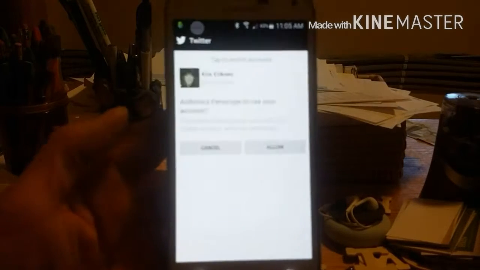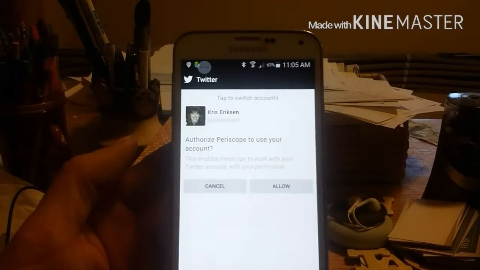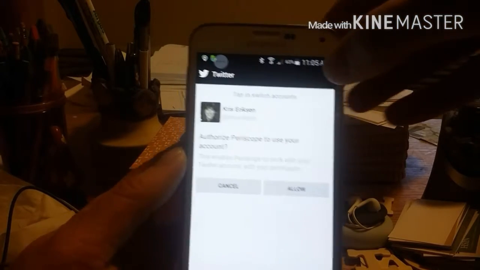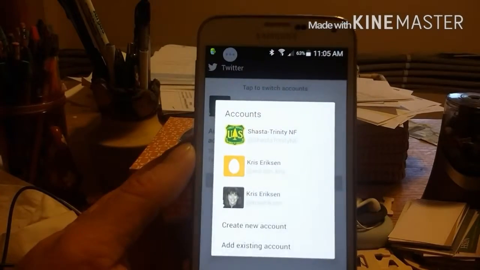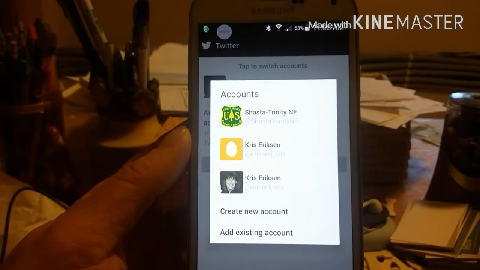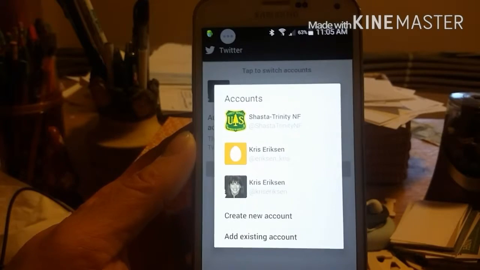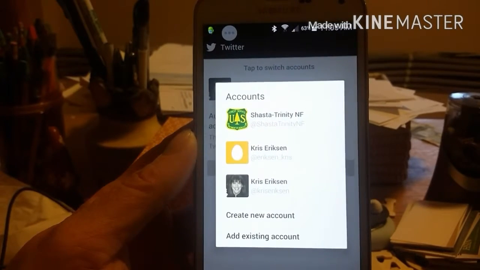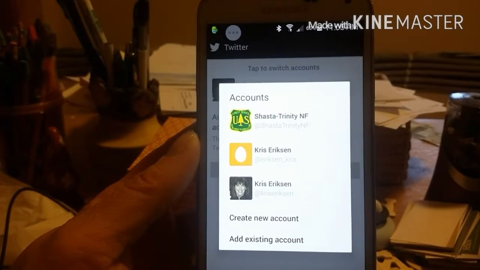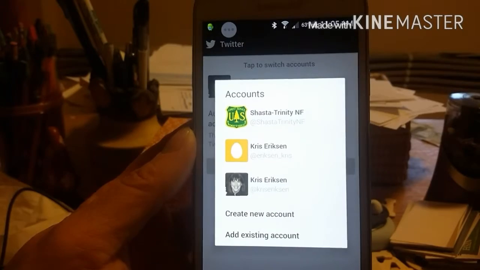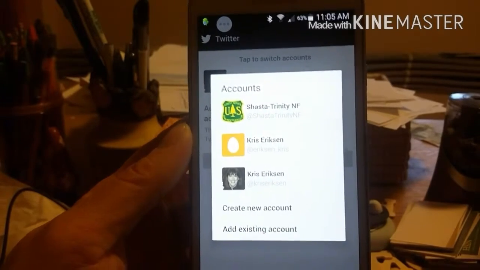You get the option of accounts. This is logging in as me because it's my phone, it recognizes it, but I can switch accounts when I'm tapping at the bottom. And that lets me pick, for instance, if you're at an incident and the forest or the BLM unit or the park has said you can tweet from their account, you log in using their account. And then when you broadcast, it sends an automatic tweet to all of their followers. And that can be useful because when you first get to an incident, you don't have any followers. We'll talk more about that later.